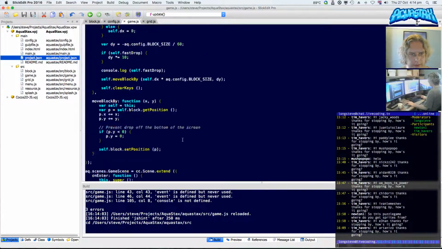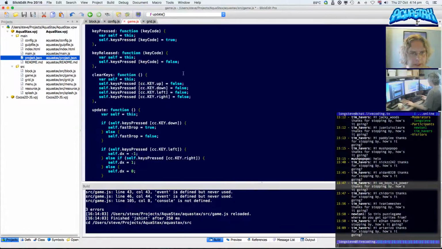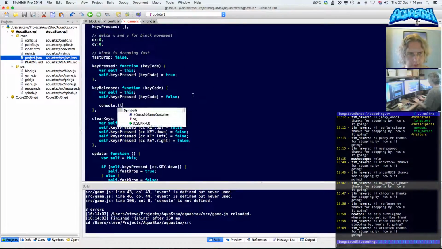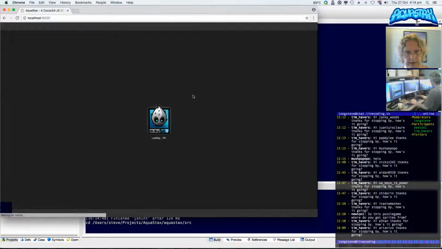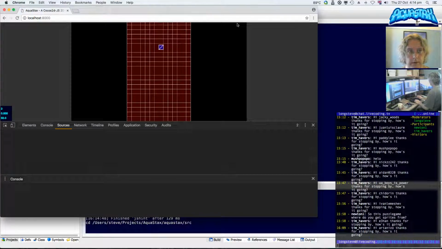If I console log when the key released occurs, let's just see what that looks like. Oh, there we go.